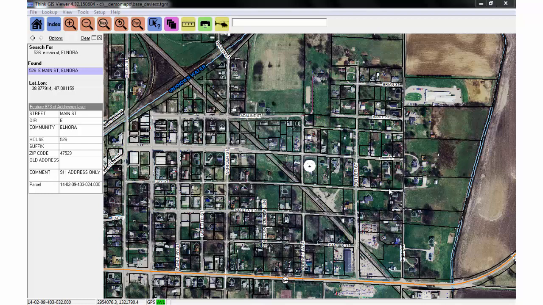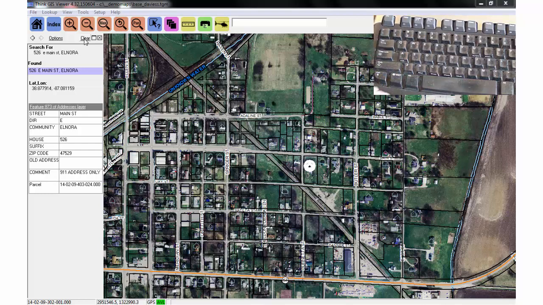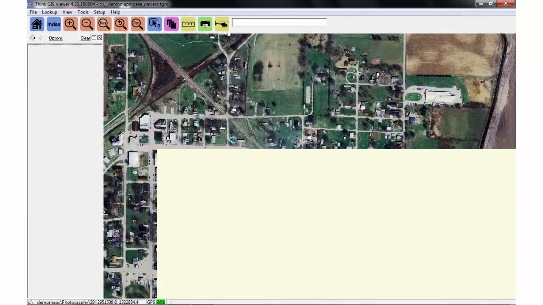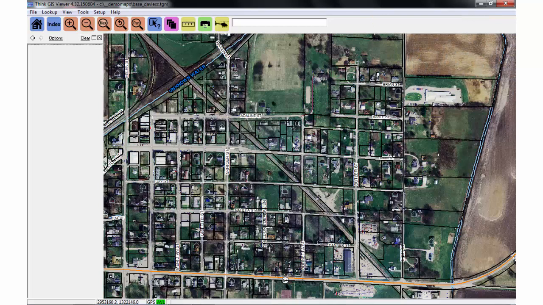Whenever a search is executed or an item in the map is clicked on to identify it, a highlight will appear on that item or that searched item. To remove that highlight, I simply hit the Clear button at the top of the information window. Or I can do the keystroke of Alt and R, that's R as in Roger, on the keyboard to clear the highlight on the window. Clicking Clear, the map is redrawn. The highlight is gone from the center of my screen or wherever it was highlighted on my map window, and any feature information in the information window is gone.